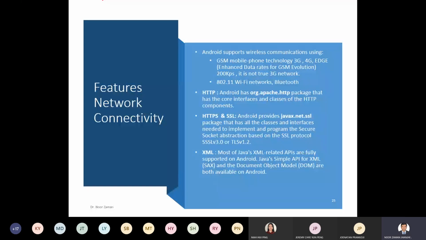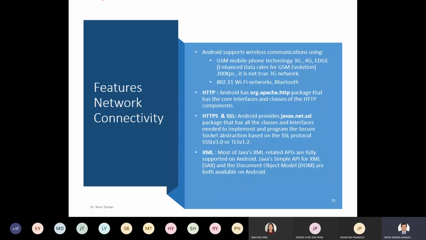So Android supports wireless communications by default, using GSM, mobile connections, 3G, 4G, Edge, 5G, and so on. That's why, as you remember, when 5G came, our old handsets did not support it and we required new handsets. Why? Because the hardware that can receive the 5G signals is not available in them.